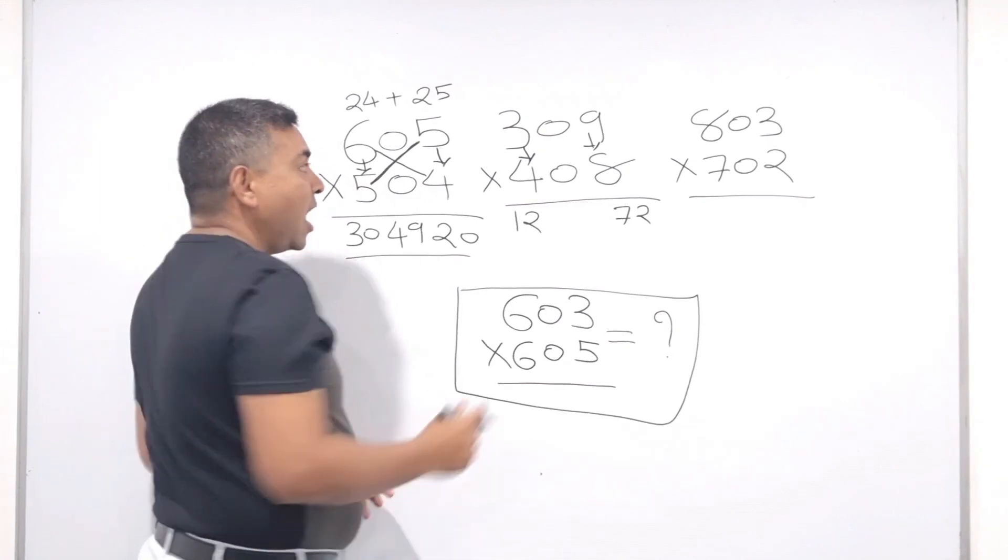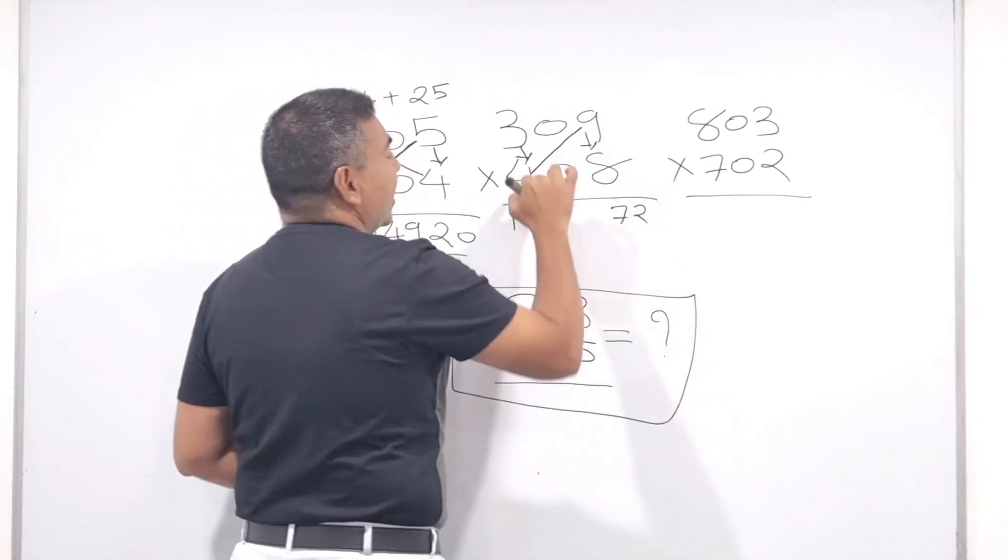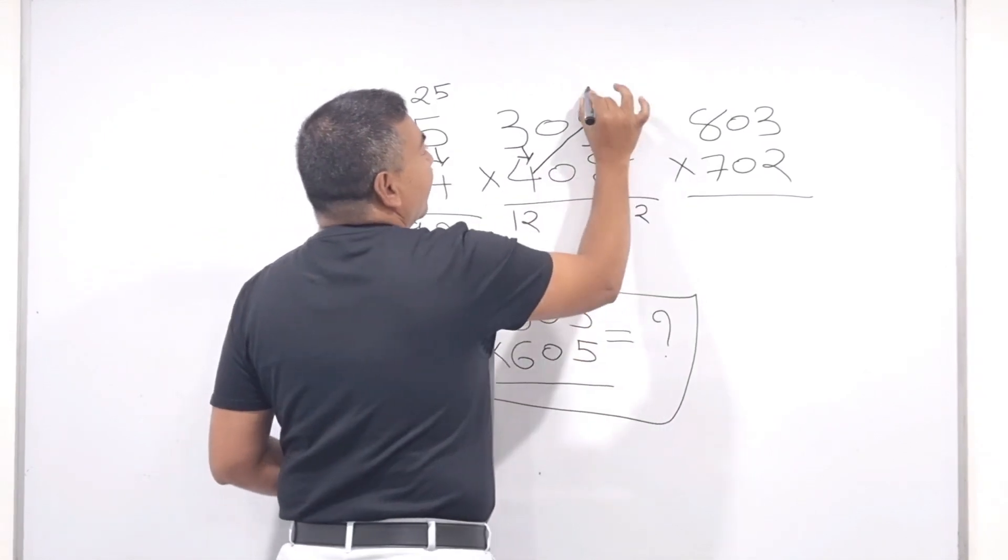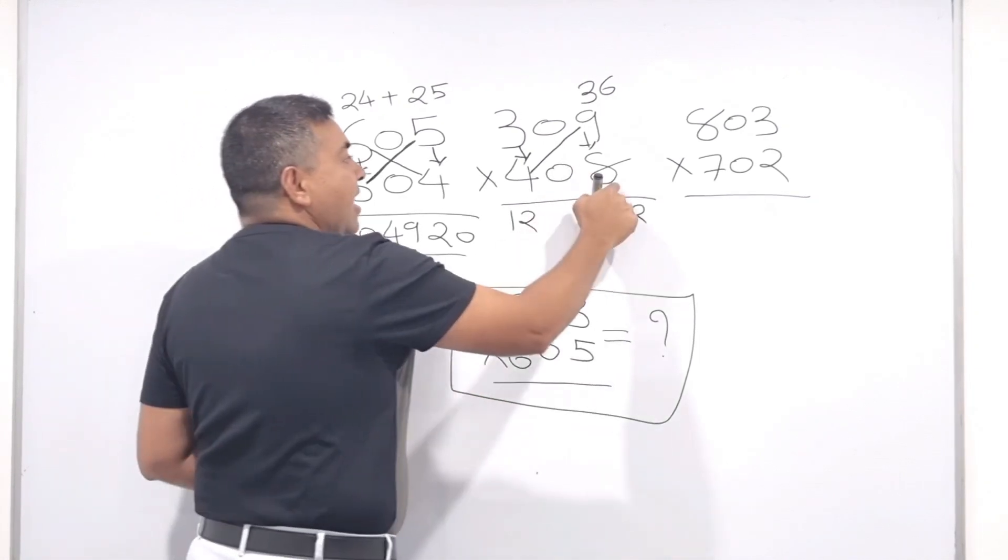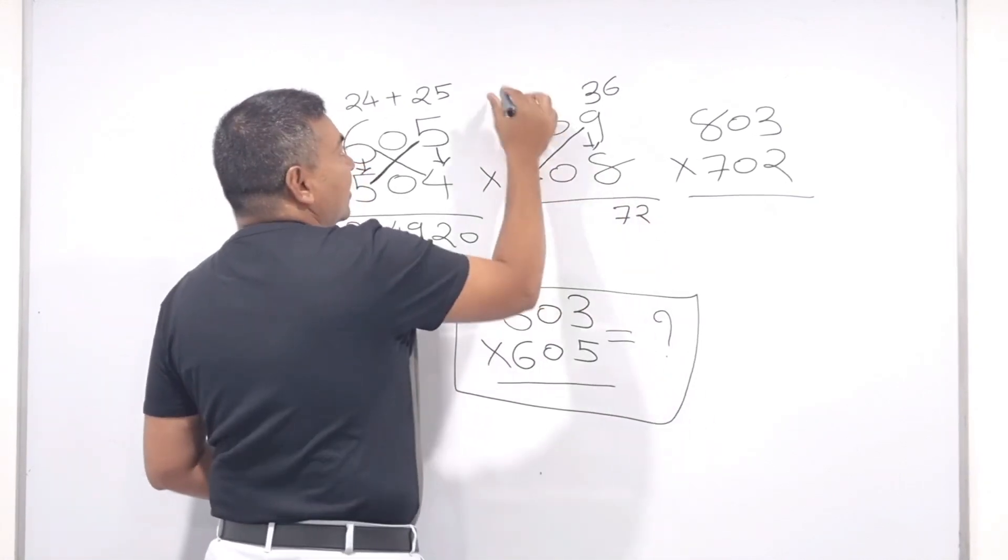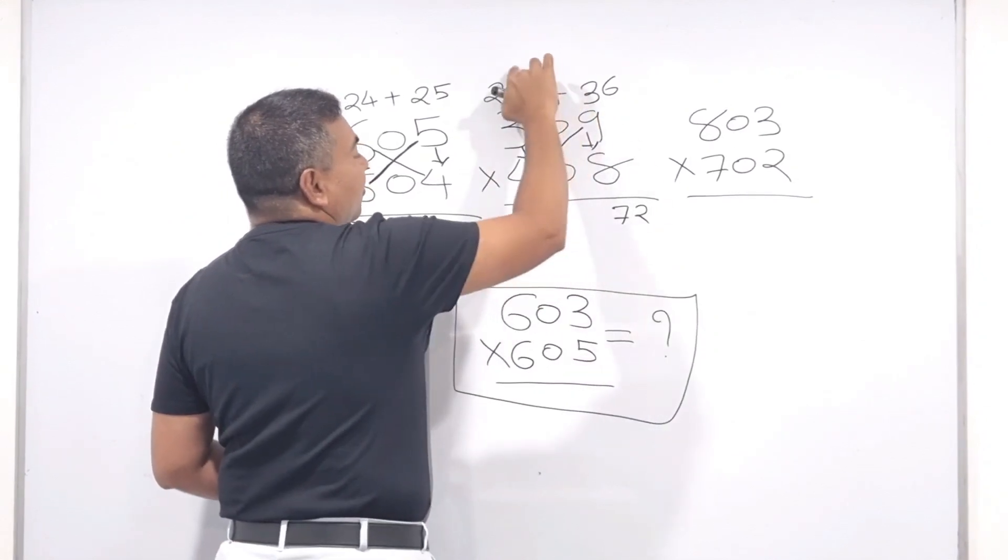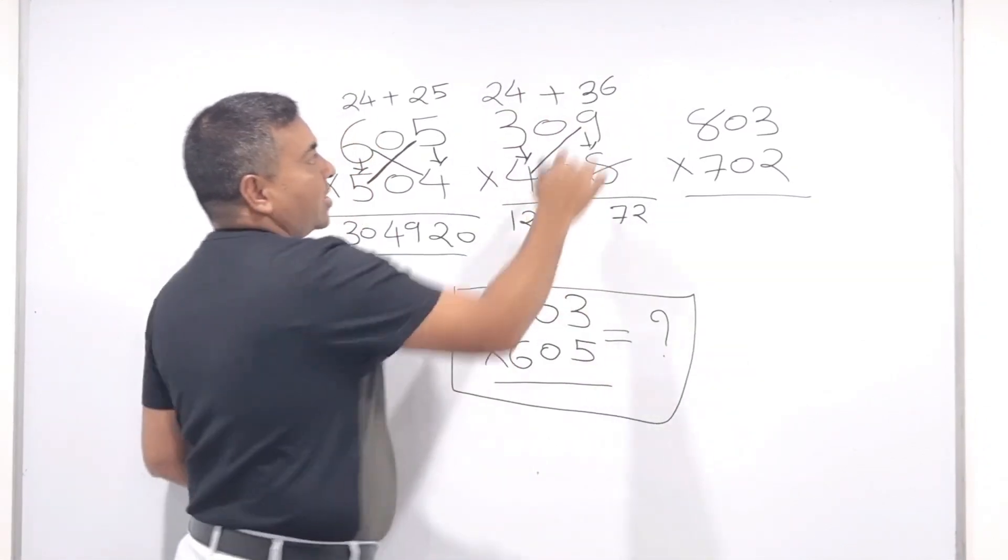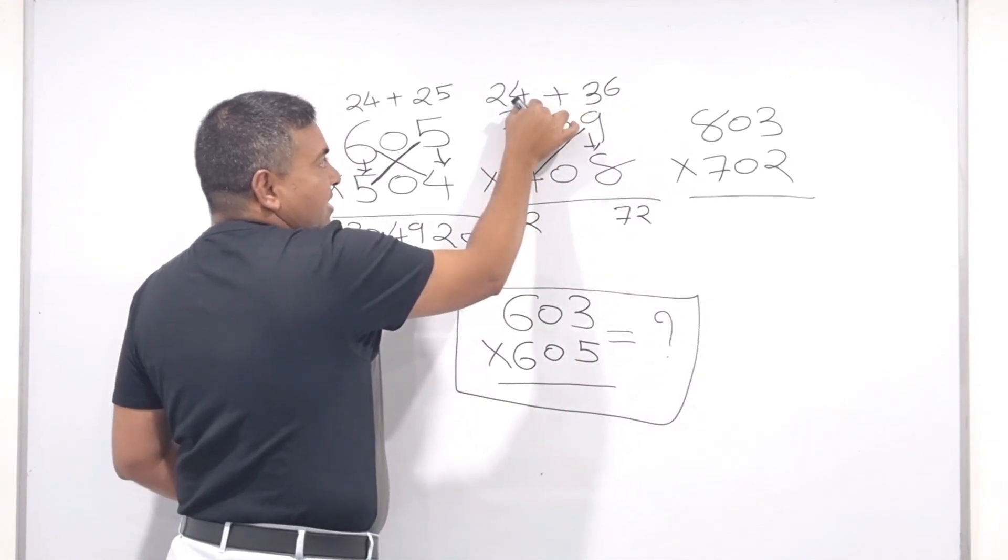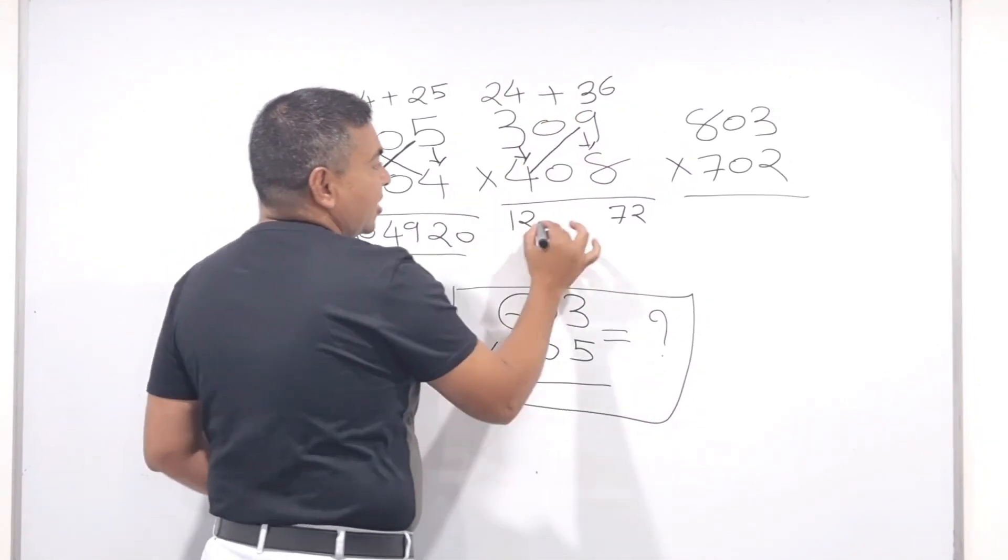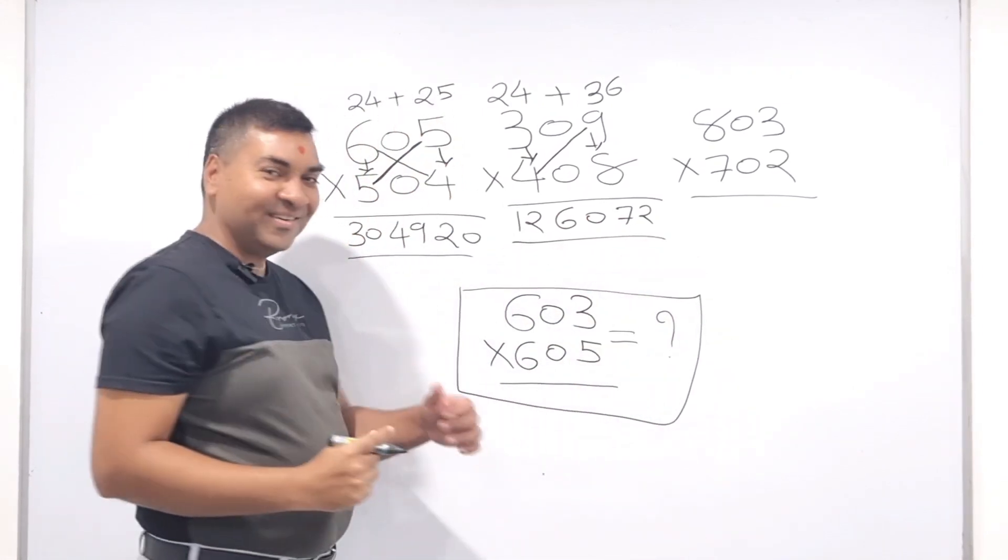For that I'm going to go diagonal guys. So here 4 times 9. So 4 times 9 is 36. So that is going to give me 36. I can put down here. And 8 times 3 is 24. That's what I can put down here. And 24 plus 36. So I can just do like 36 plus 4. Which is 40 plus 20. 60. So that 60 I can put down in the middle things. And that is my answer. Is it not cool guys.